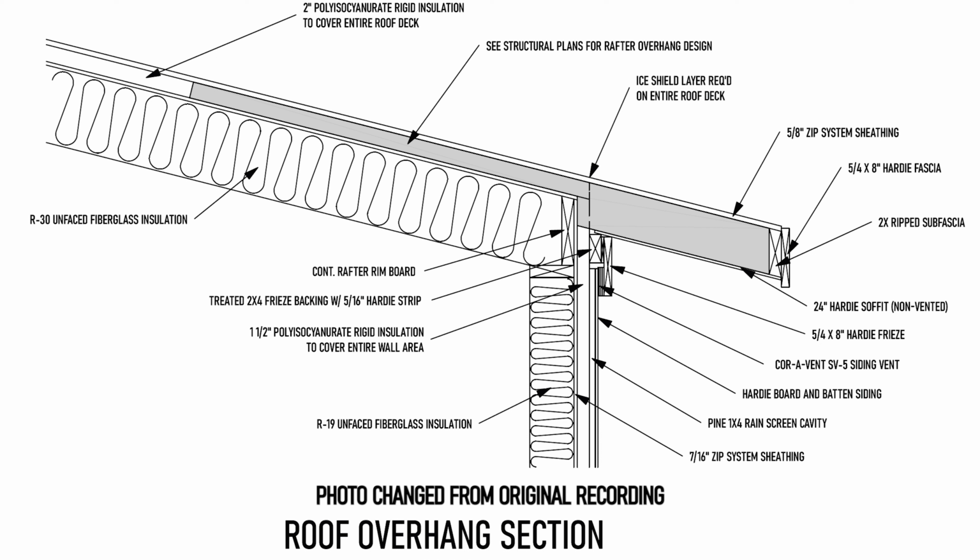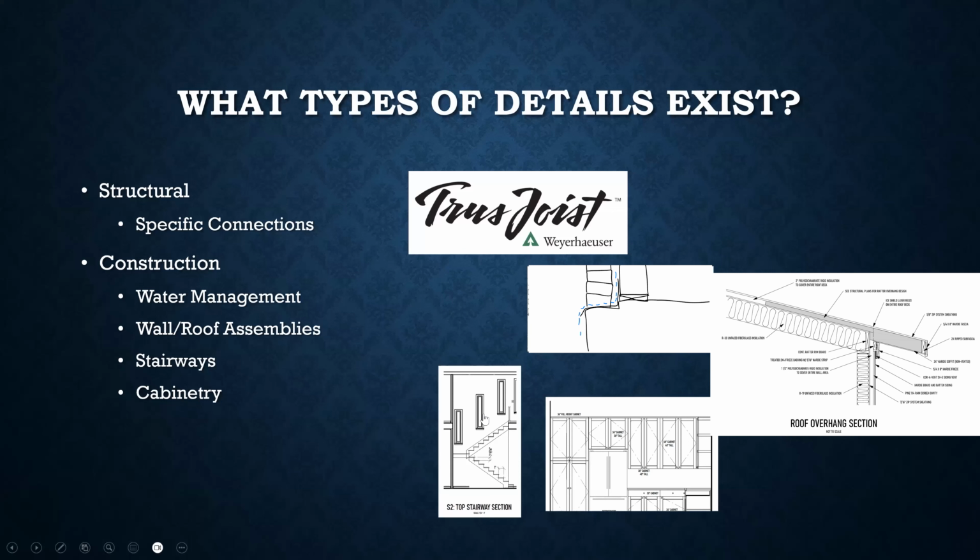And in this case, the rafters, the roof is all insulated. But sometimes you would see an empty attic space above this, and the insulation would just be sitting on the ceiling. That's a more common thing. But this is a wall and roof assembly example. We'll go ahead and go back here. So another type of detail that you might see, and would likely see actually, is a stairway detail.